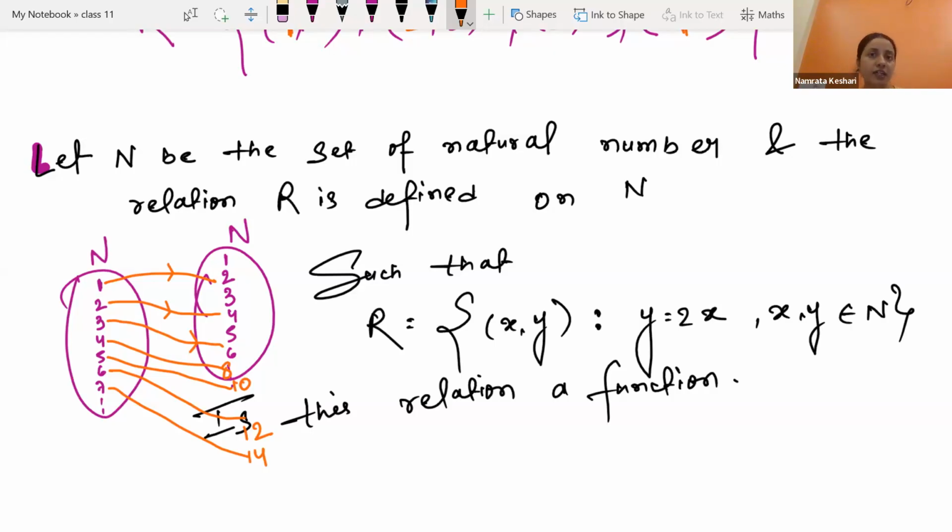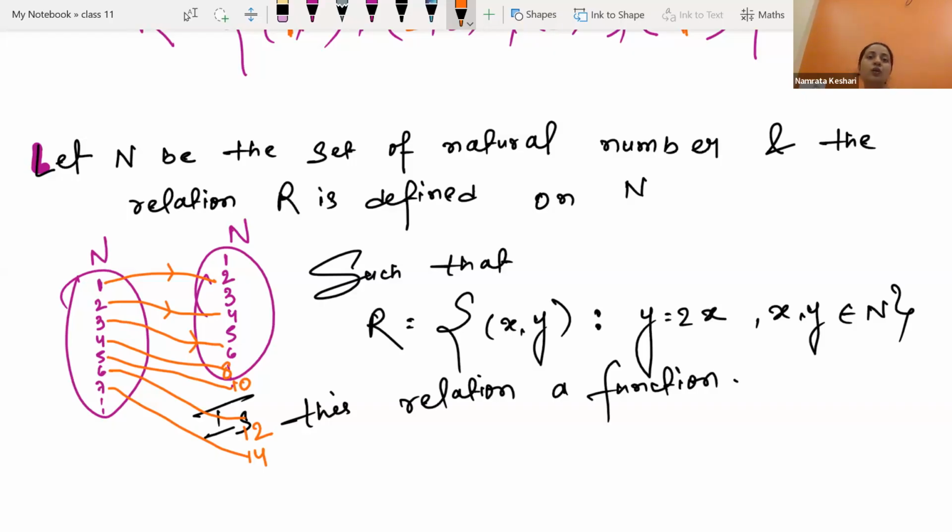Can we say it confidently? Yes, ma'am. Even though we have the set of natural numbers as an infinite set where we are not able to see all the ordered pairs, we are confident enough that each and every element in the first set will have its image. This should not confuse you, that in the second set there are a few elements which are not attached with an arrow. That is okay. In the first set, we are saying from the very beginning, each and every element must be attached with an arrow. That is happening over here. So rule number 1 is getting verified, right?